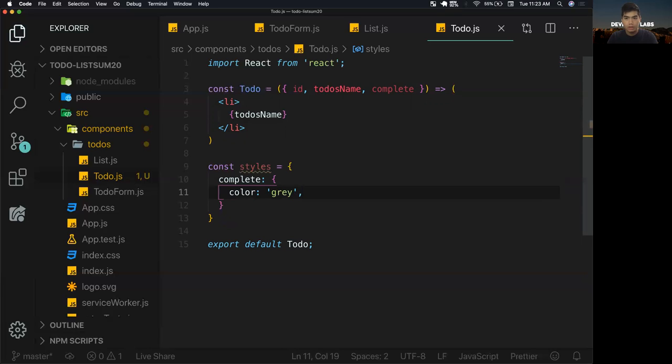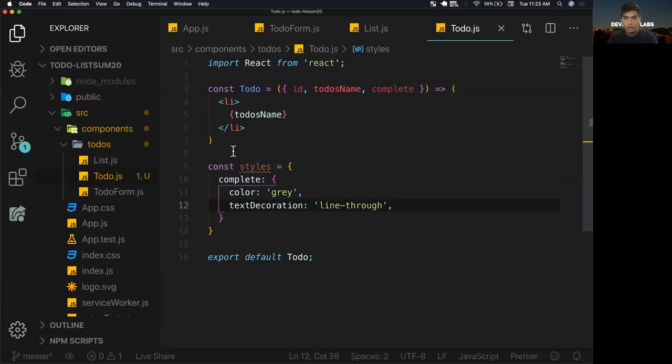And there's actually a more efficient way of doing things, but for demonstration's sake, I am going to do it this way. So with the complete styles, I'm going to have it grayed out as well as having a line through it. And then we're having a comma here as a trailing comma, just in case if we do need to use any other styles, we can add them on here.